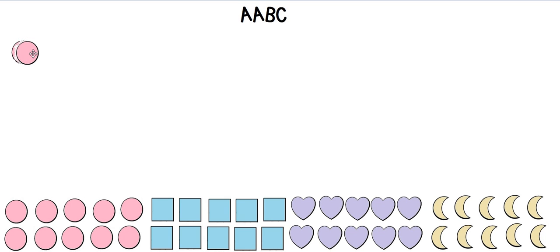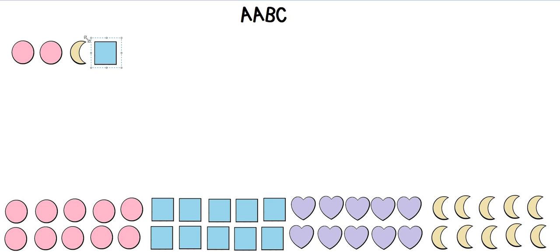I need 2, because there are 2 A's in the AABC core. All right, so I have my A's. Now I need a different shape to represent my B. I'm going to use a moon. A, A, B. Now I need a different shape to represent my C. I'm going to use a square.